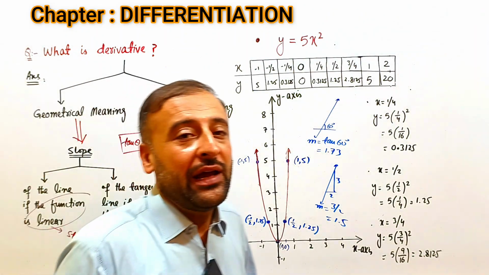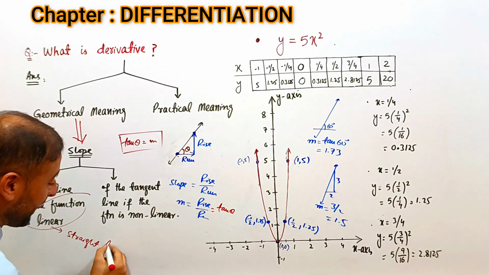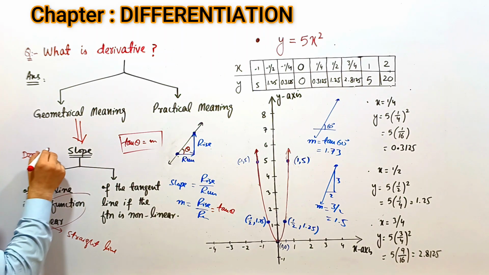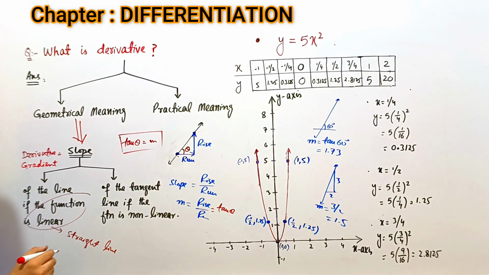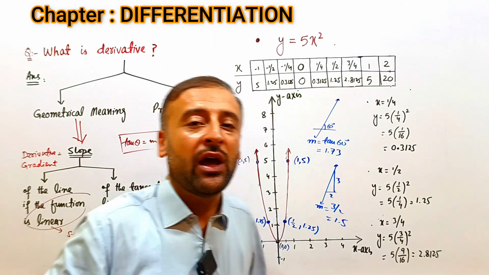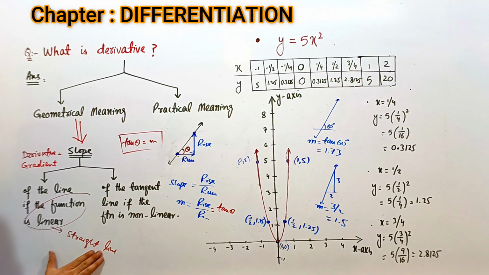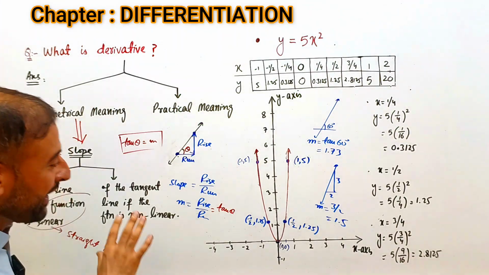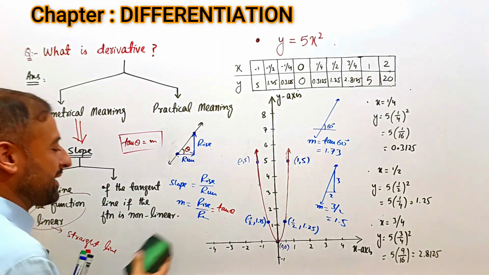What did I say? If the given function is a linear function, its graph will be a straight line, and the derivative will show the slope. Derivative is also called gradient, or instantaneous rate of change. Derivative, slope, gradient, instantaneous rate of change, differential coefficients, all of these mean the same thing. So if the given function is a linear function, the graph will be a straight line and the derivative will be the slope of that straight line. Let's have a look at the graph. I want to make it quickly so that your time is not wasted. Let's have a look at that.